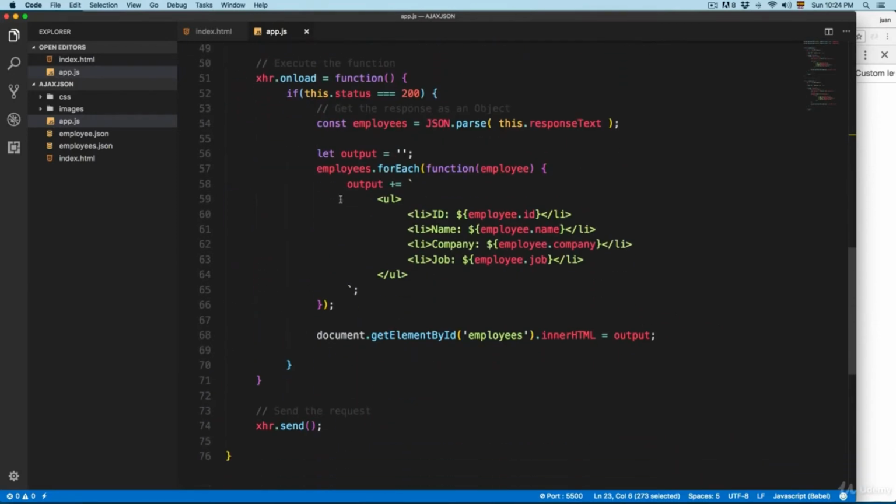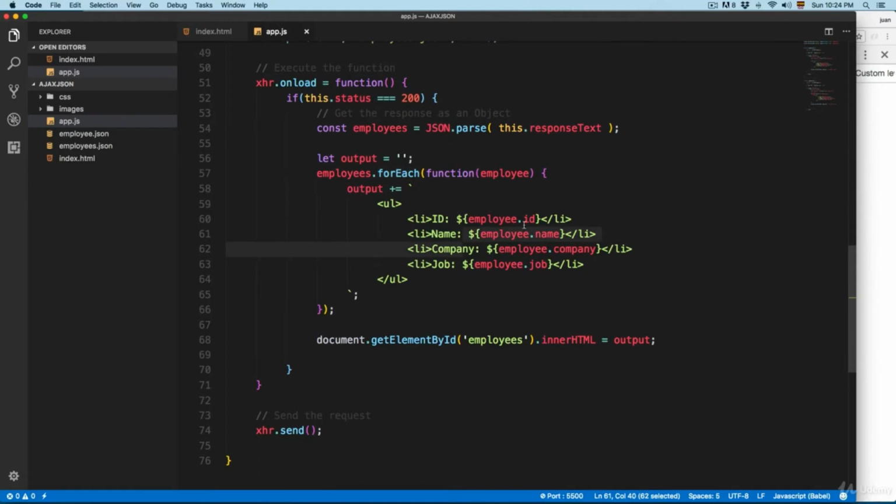If you try to iterate in an array of JSON objects, you have to use while, do while, for each or any of these functions, and you have to access each of the properties that you want to print individually, and you are going to be fine. So in the next video, we're going to see how you can use Ajax and display a REST API.